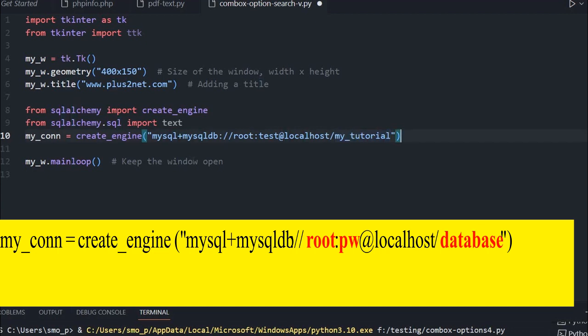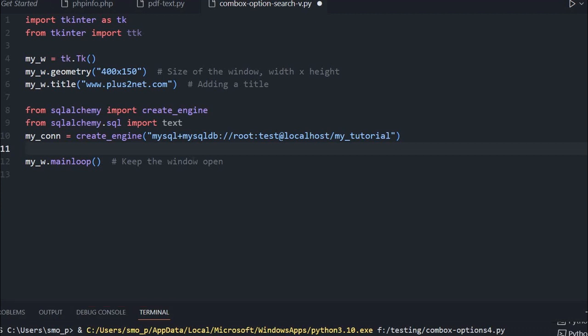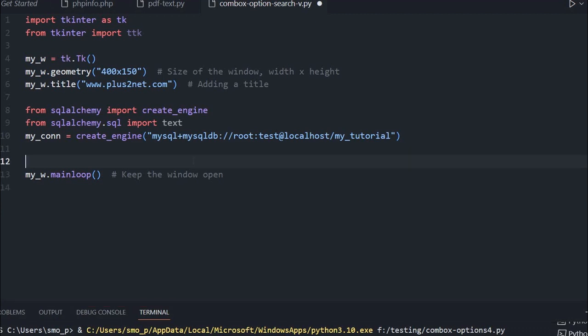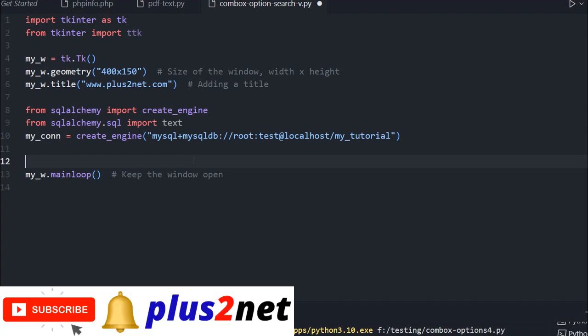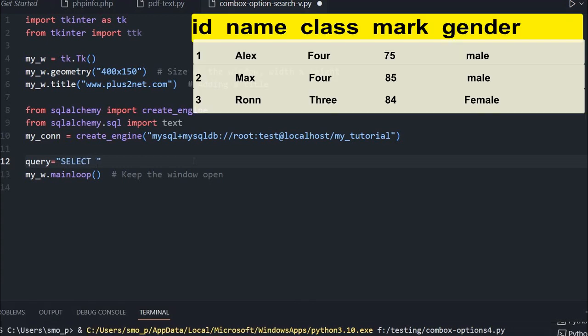So based on the database where you have stored the student table, and you will get all the SQL dump and the entire code is also available, so you can create your sample table. Now once this is ready, let me create the query. I am getting all the data from my student table. The same table, or we can use a different table also.